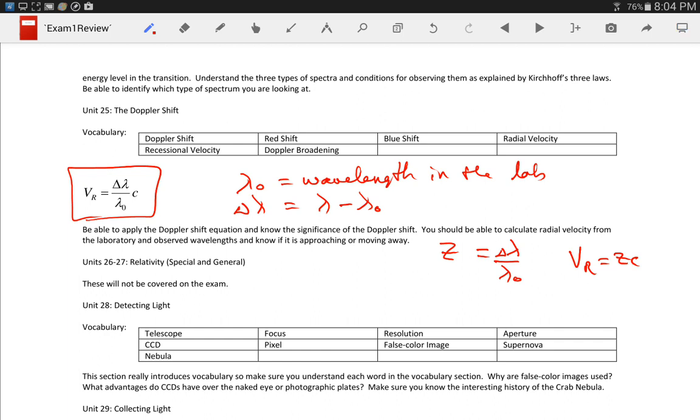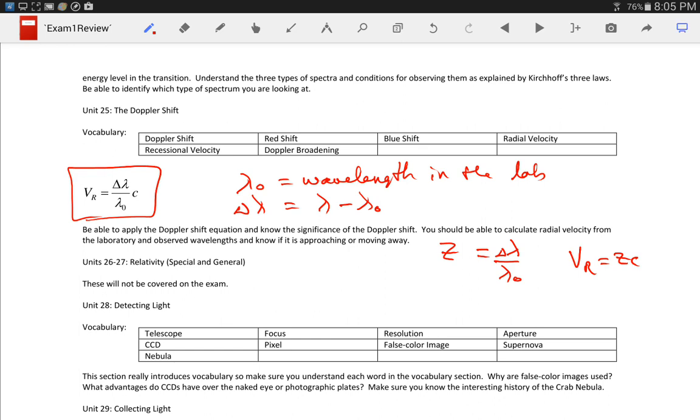Okay, the frequency is getting higher or the wavelength is getting shorter, because blue is the short wavelength edge of the visible spectrum. Red is the long wavelength edge. If something's moving away from you, the wavelengths are going longer, so we say it has a red shift. So make sure you know that Doppler shift and how it works. Not the physics of how it works, but how it's interpreted.